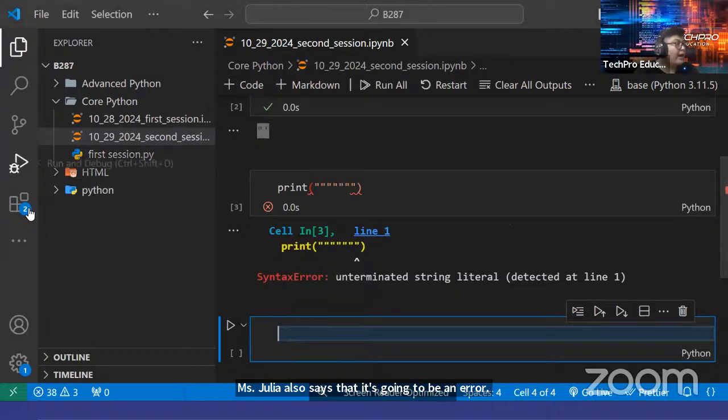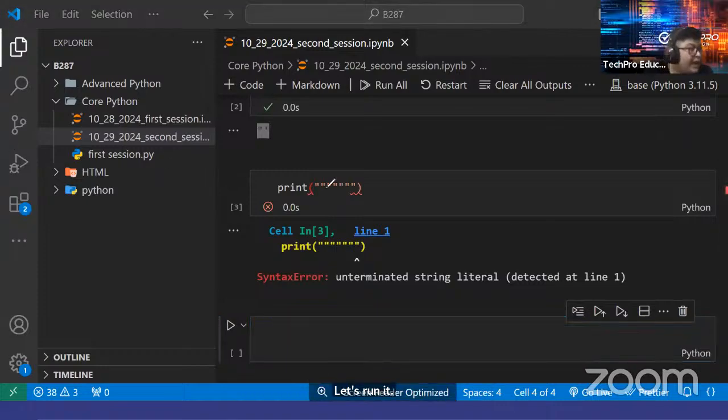Error, syntax error. Why is there a syntax error? See, we have at the beginning three. After that, we also have three. See, the first three is for opening. The second three is for closing. So whatever was written inside this part, after the three, before here, it should be printed. Okay, that's one.